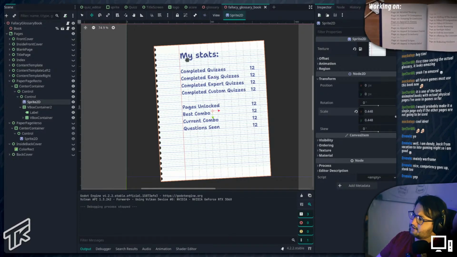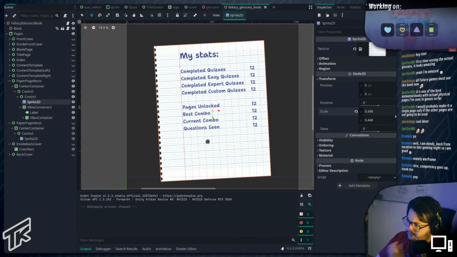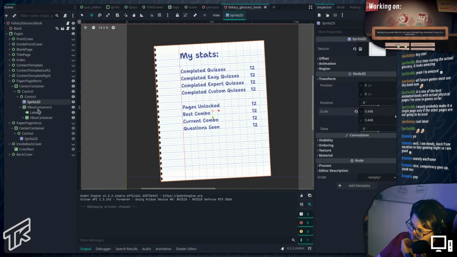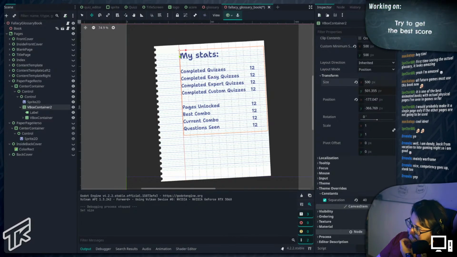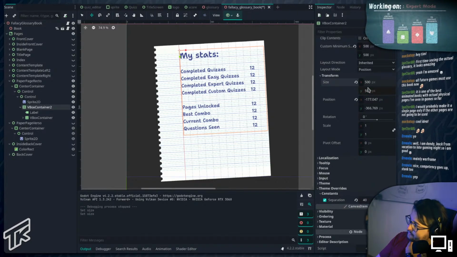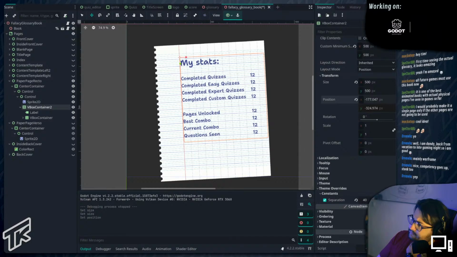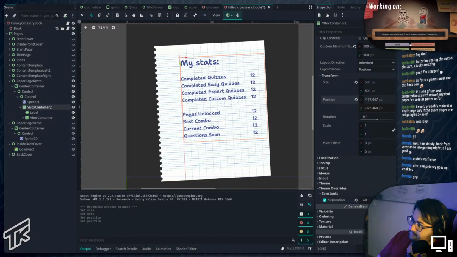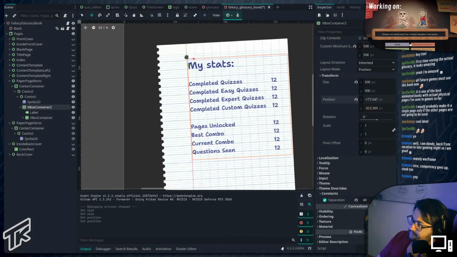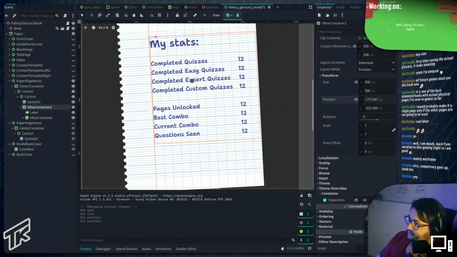I think that since we have the first line, maybe just move everything down a bit. Okay, cool.